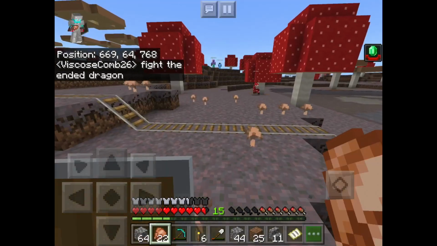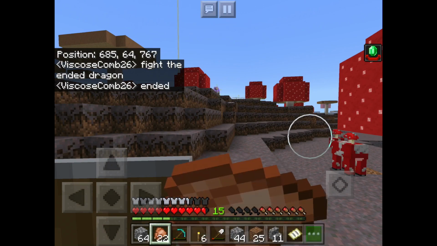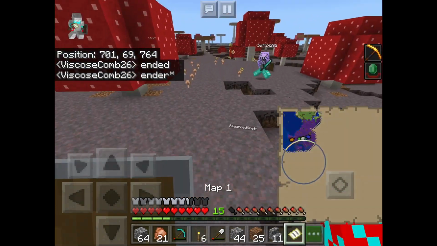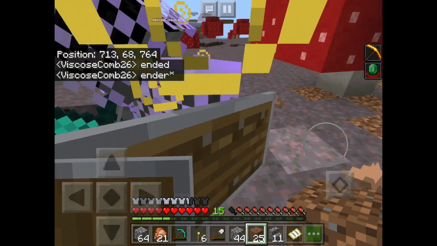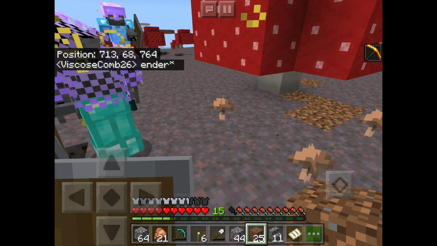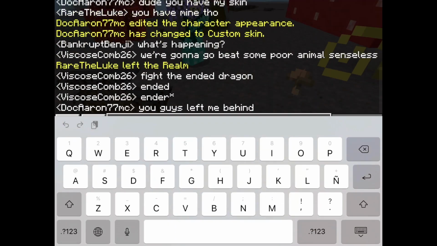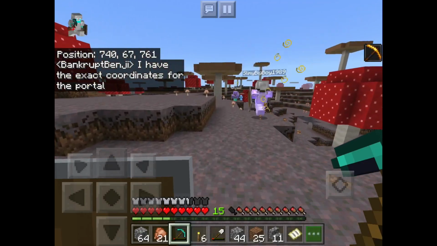So, see you then. Okay, so a lot has happened since the previous clip. While I was mining, I looked over at my map and I realized that a bunch of them were together, and we're gonna fight the Ender Dragon apparently, but little do they know they actually already have the exact coordinates for the stronghold. So I'm just gonna let them know that. I don't know if they want them or if they want to explore it themselves.